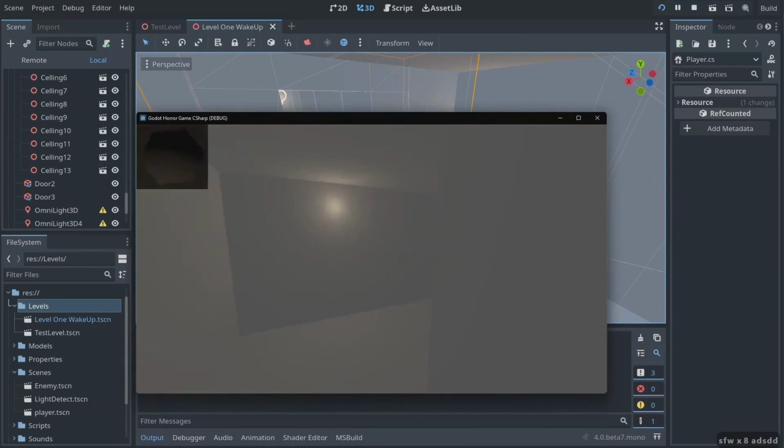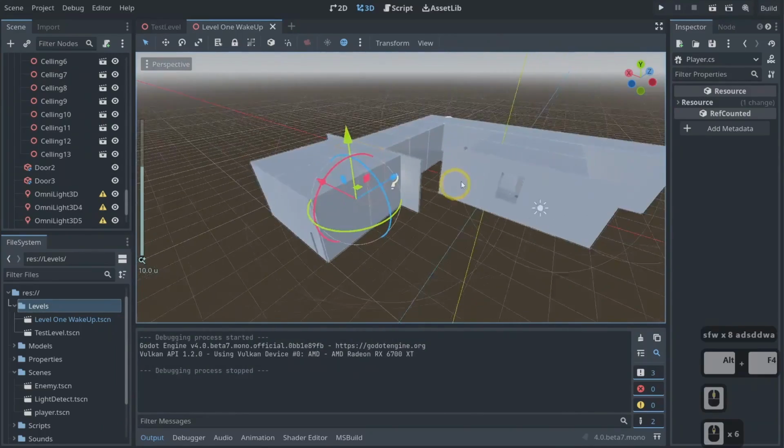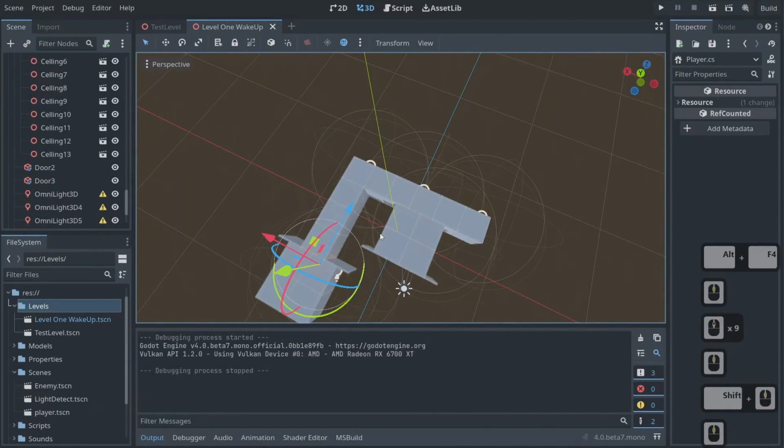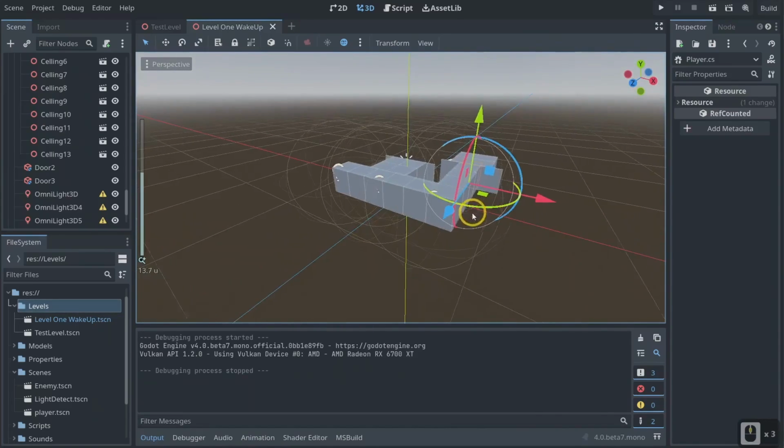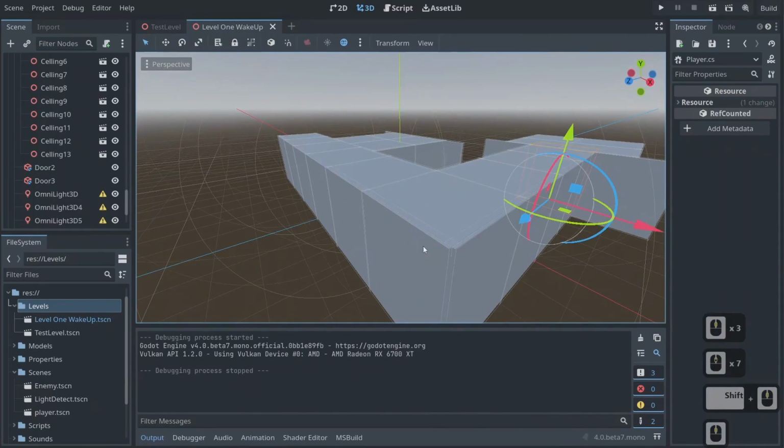So the goal for this specific tutorial is we're going to set up our event stuff. So we're going to do things like being able to open and close doors. We're going to start our interface manager, and we're going to set up some of the horror game elements that you would expect in a spooky game. So first, let's get our horror elements, door system and interface stuff kind of settled.